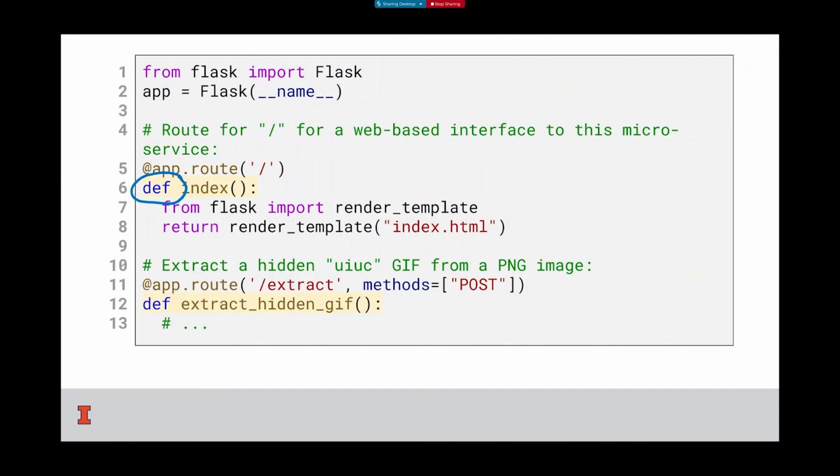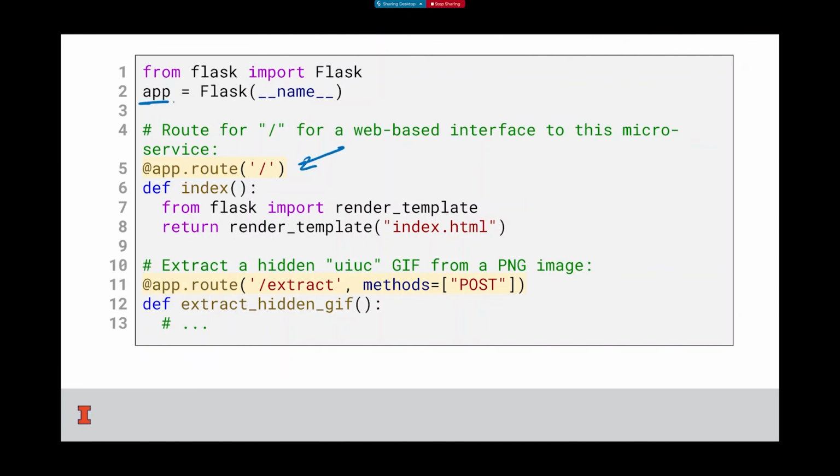I think it exists in Java. It exists in JavaScript. It exists in a few programming languages. But we can actually give the functions basically tags or decorations to say this function should do something specific. And what the Flask library allows us to do is decorate Python functions with information about when this Python function should be called by Flask.